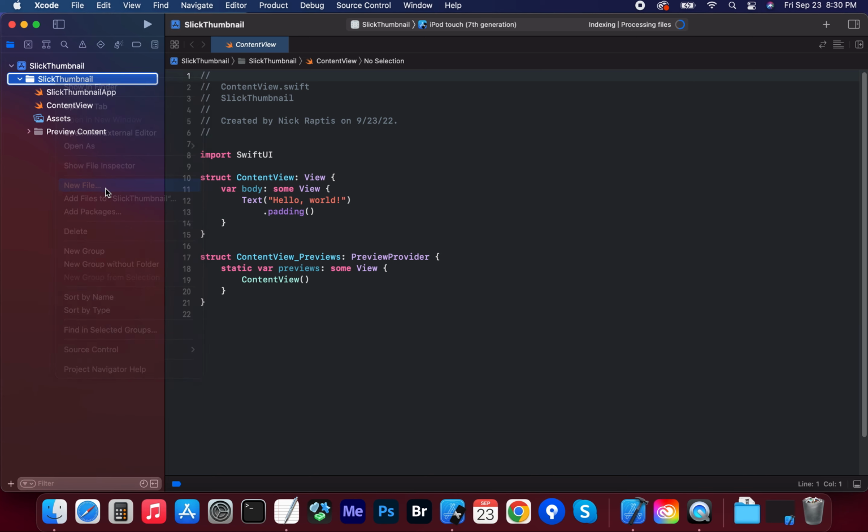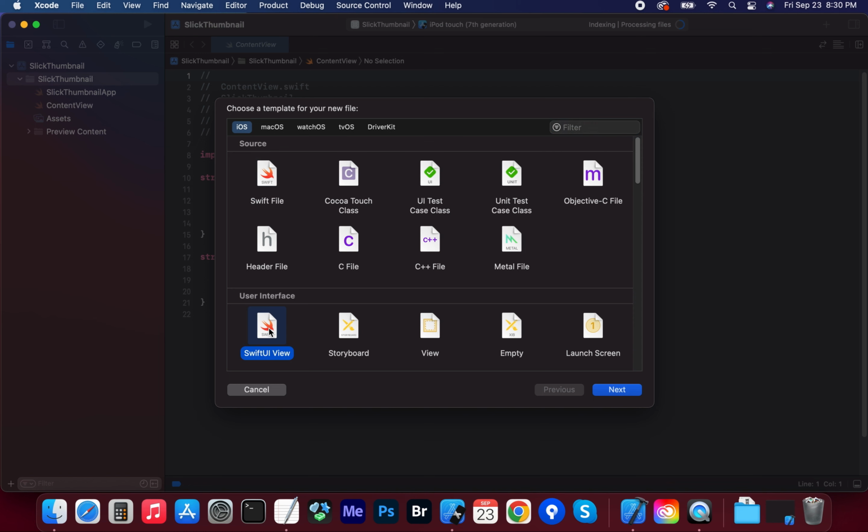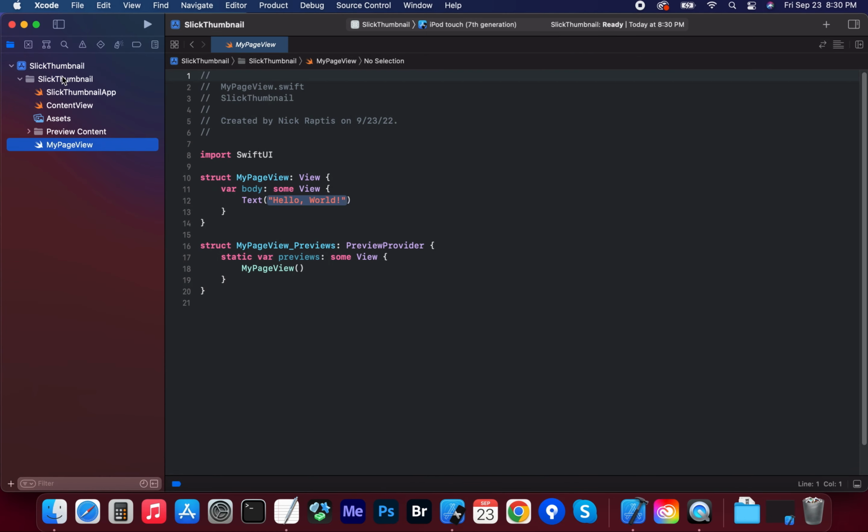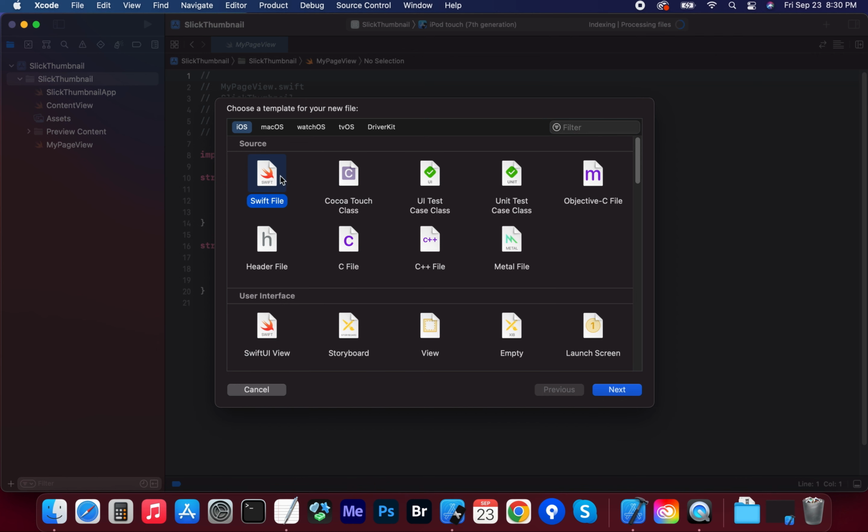I'm going to build a new file, make sure it's a SwiftUI file, and I'm going to name this my page view. This is going to be the view. I'm going to make the second leg of the three-legged beast. This is going to be a Swift file.